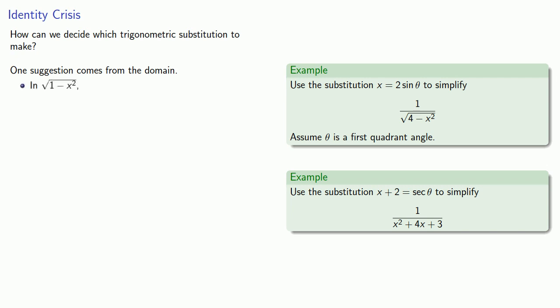We might have the square root of 1 minus x squared, or the square root of 1 plus x squared, or the square root of x squared minus 1. Now, since our radicands have to be non-negative, these different expressions have different limitations on the value of x. In the first case, x has to be between negative 1 and positive 1. In the second case, it doesn't actually matter what x is. x can be anything from minus infinity to positive infinity. And in our third case, x has to be greater than or equal to 1, or less than or equal to negative 1.